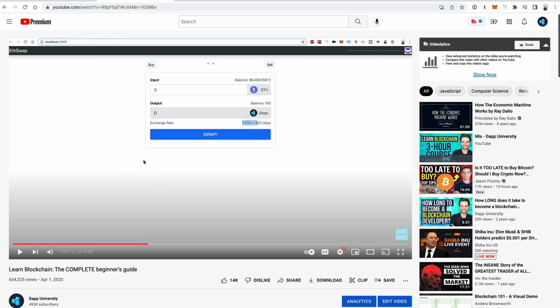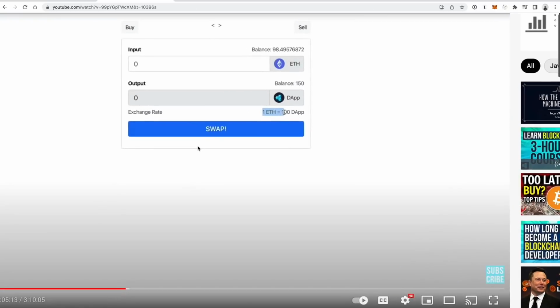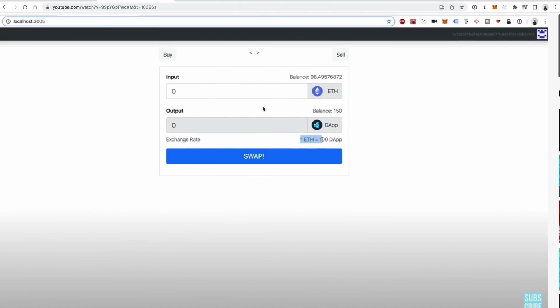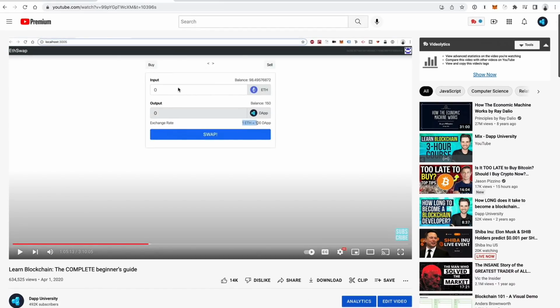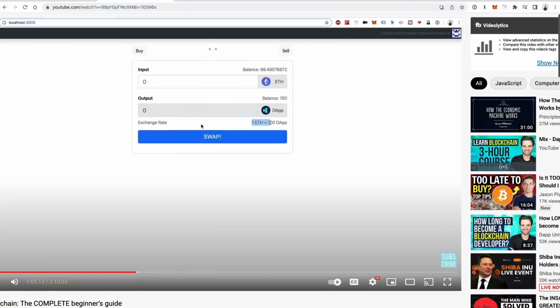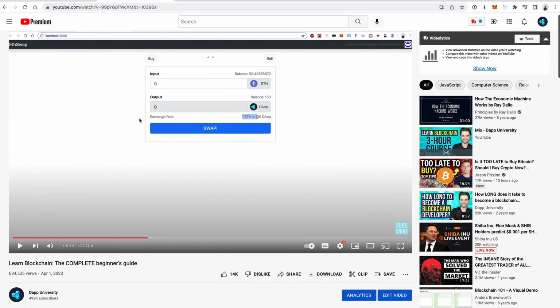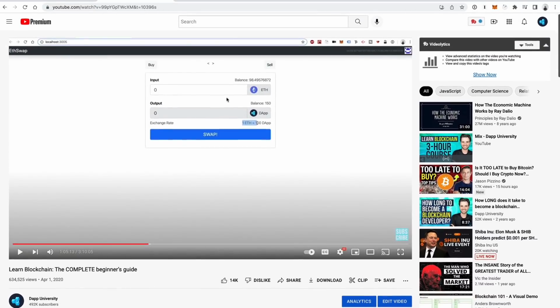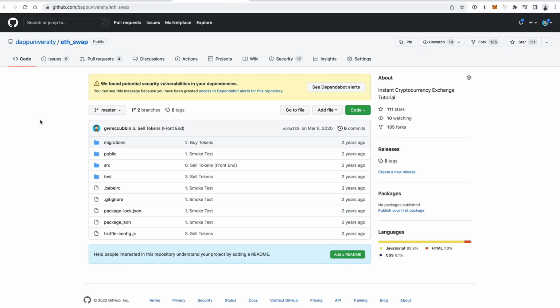They sort of pioneered this method for retroactively doing an airdrop, or one of the people made it really popular. And so basically, we're going to take this Uniswap-like clone, and then we're going to say that anybody who used this Uniswap clone prior to a certain time is going to receive this airdrop. So if you want to check out the full tutorial for the Uniswap application, you can check out this video. Okay, we'll link it down in the description below. You can also see the code for it here inside of GitHub.